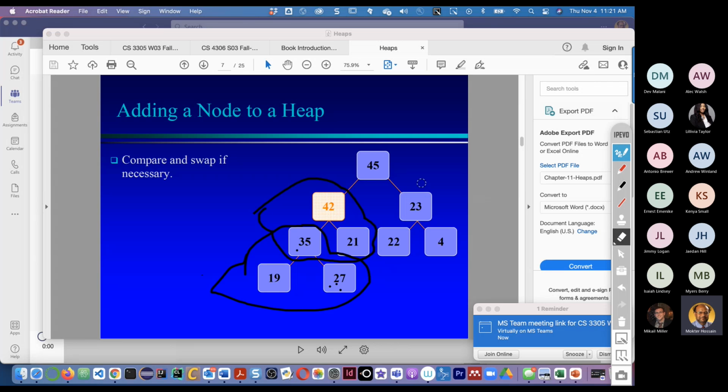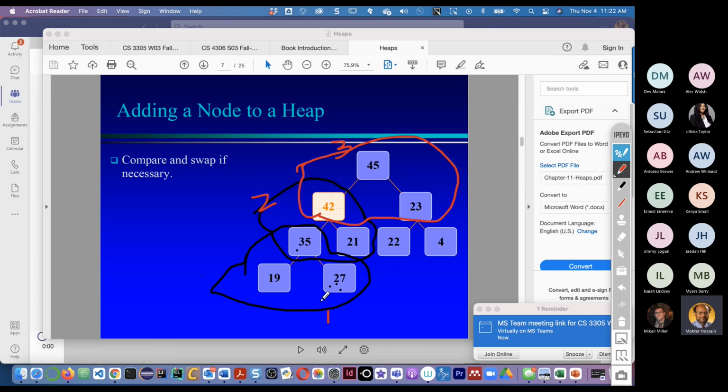Now we will check this part of the tree. And we see that 42 is less than 45, then it's good. Now you see that first we check this one, second we check these two, and third we check this one.